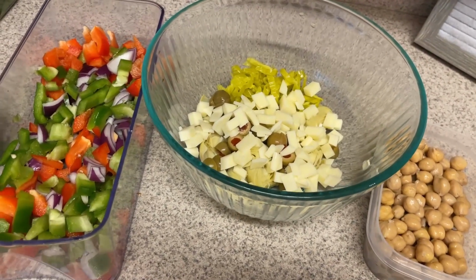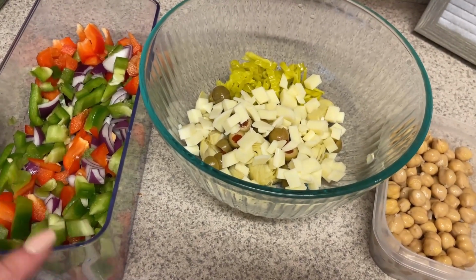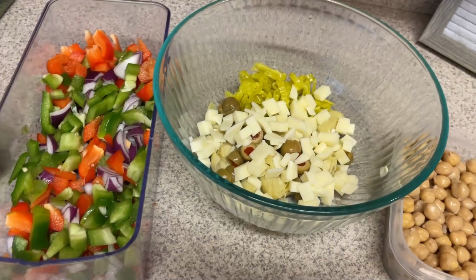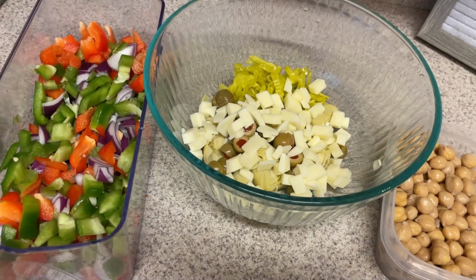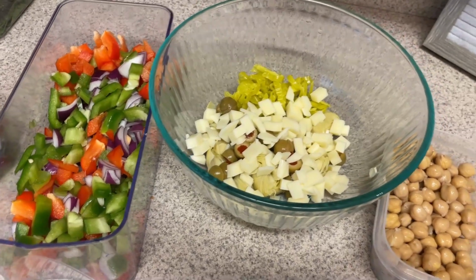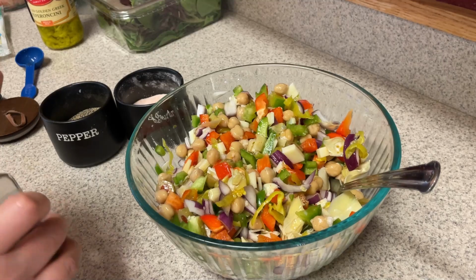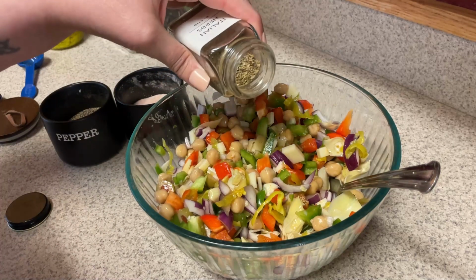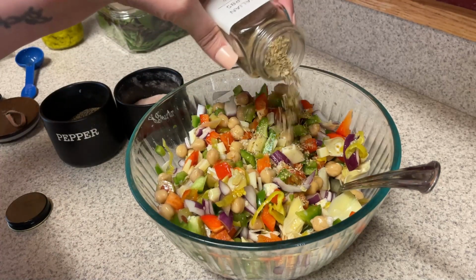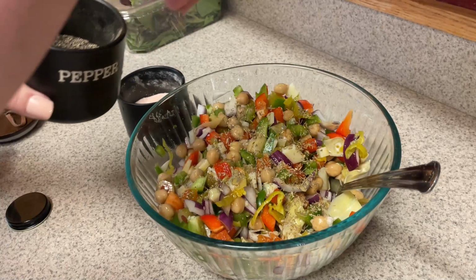And again, when I eat it after it's been sitting for a while, over the next couple of days in my refrigerator, if I feel like I need to add more, I will. But for now, I think we're just gonna go with at the most 2 tablespoons. I'm also going to add in some Italian herbs, just to add a little bit of seasoning, because I'm not sure what they used on it. And then I'm going to add some salt and pepper for sure.